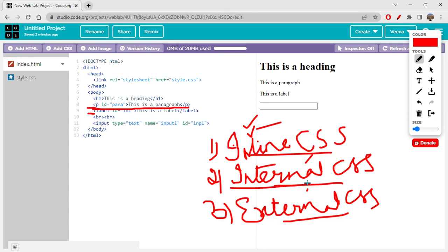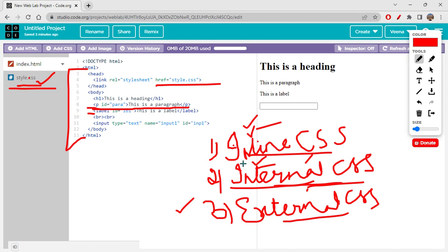Then what is internal CSS? Internal CSS is when you write it within the HTML page itself. That becomes internal CSS, right? When you have few styles, or this is a very small web page and you can style it in the same HTML page itself, then you might use internal CSS. But if you feel this style can be reused again and again multiple times, then you'll create an external CSS file like this. Here I wrote style.css and this is another file here, right? This is the external CSS which I am using and I'm linking it with my HTML page. External CSS has to be linked to your HTML page because it is written outside the HTML.